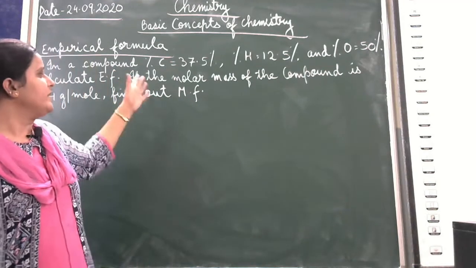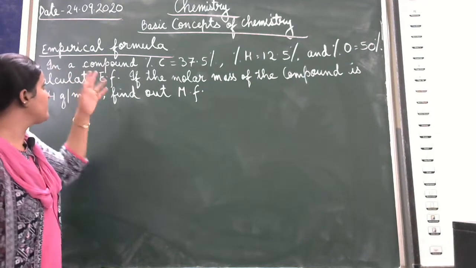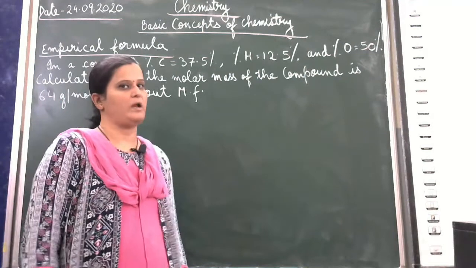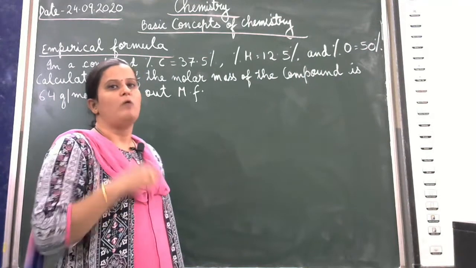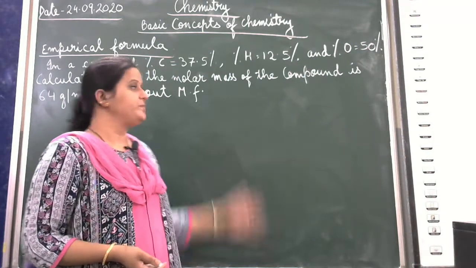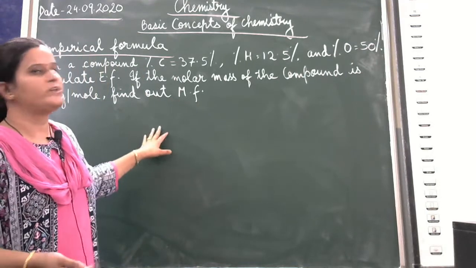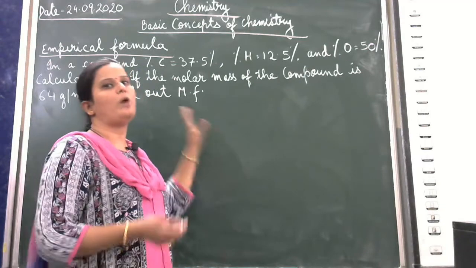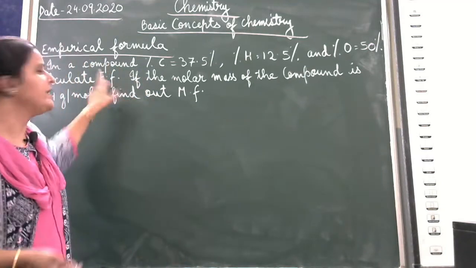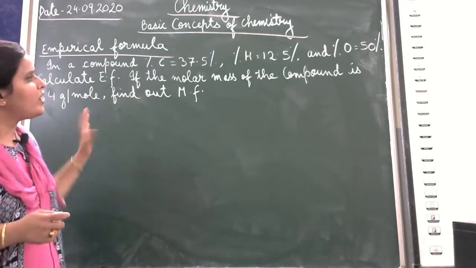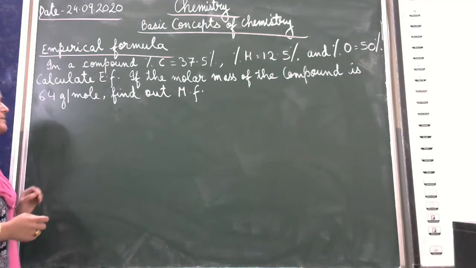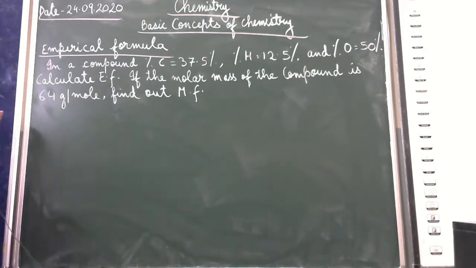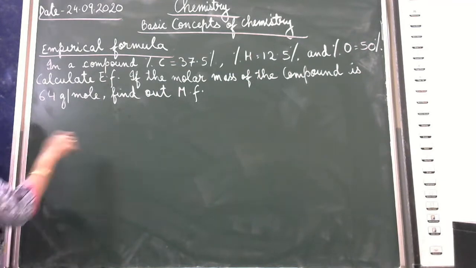So, in this question, what are we going to calculate? We are going to calculate both the empirical formula and the molecular formula. And I have taught you what is percentage composition, and in this numerical, when percentage composition is given to us, how are we going to find out the empirical formula? For this type of question, you will draw a table first. Okay, what are the different columns?